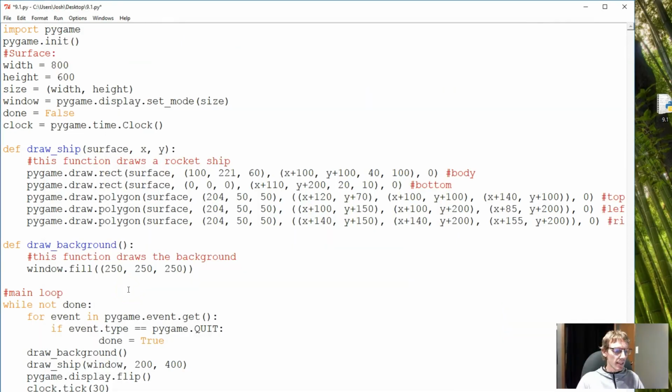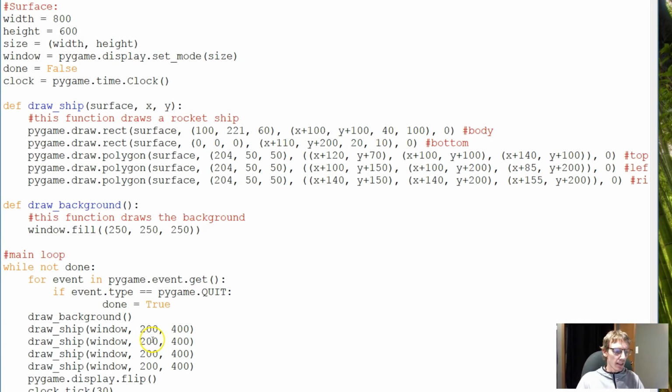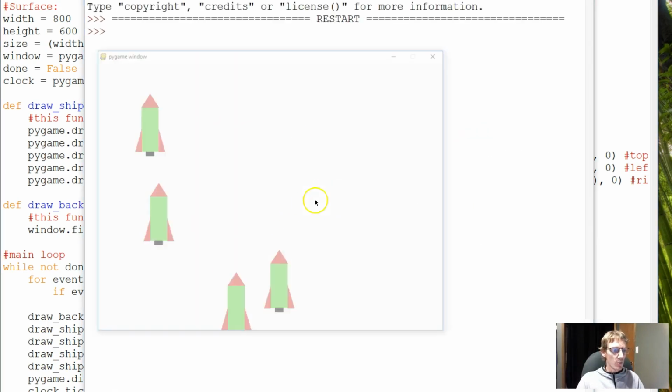Now remember, one thing I said about functions is that you can call them multiple times. Well, remember, this is a whole bunch of code to draw the ship, right? Well, I can just call my draw ship 4 times, and we can have 4 ships. Okay, so now with these 4 short lines of code, I've got 4 rocket ships being drawn.